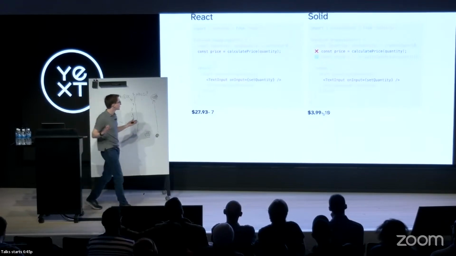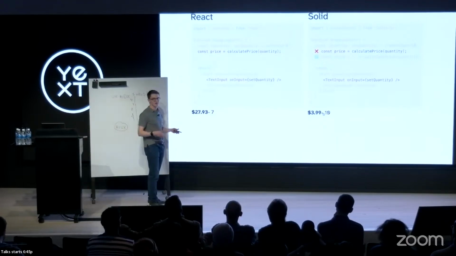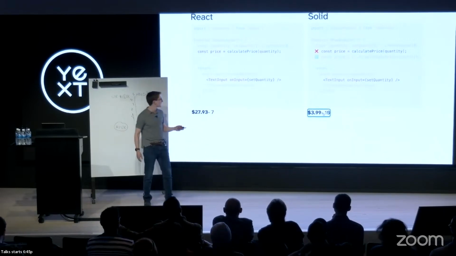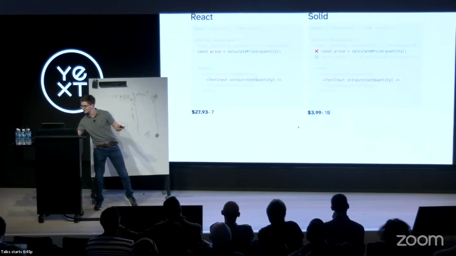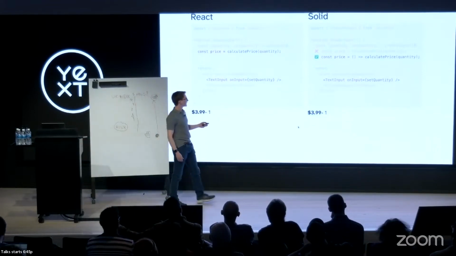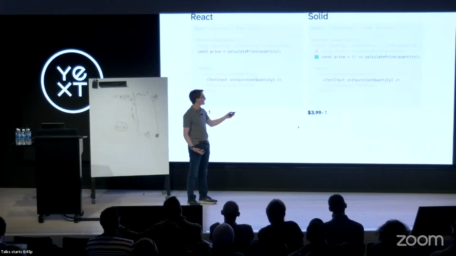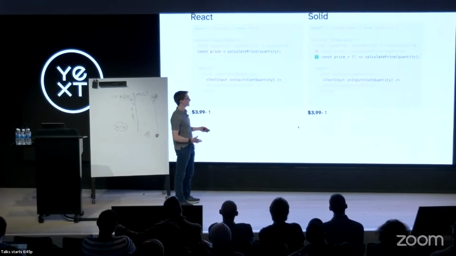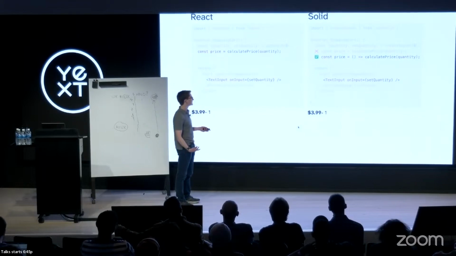What's going on there? That's because in Solid, you actually have to declare what is computed from other properties. You might have heard of the word computed if you've used Vue.js maybe. But in Solid, they use a slightly different principle, where you can actually create a function that is going to rerun every time the price changes. And Solid has a little compiler around JSX in order to treat this correctly. So a function is assigned to Solid. This is a thing that you might need to rerun based on dependencies.